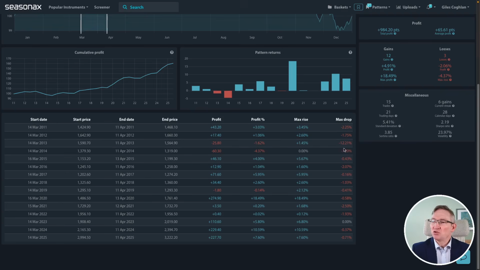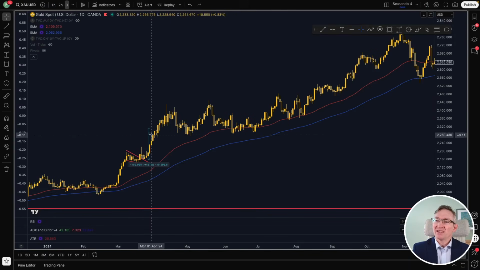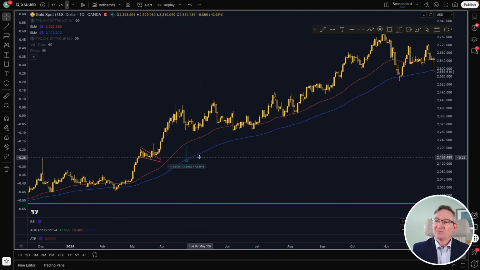But what's the biggest drawdown in a year that saw ultimate gains? You can see the biggest drawdown in years that saw ultimate gains was actually 2.50%. So straight away, you can see that with this seasonal pattern, there hasn't been a time when there's been a drawdown of more than 2.5% that has been a winning year. So straight away, that tells me, okay, right, 2.5% is a reasonable kind of stop placement. So you could go back here and you could look, how does that respond to your actual pattern?